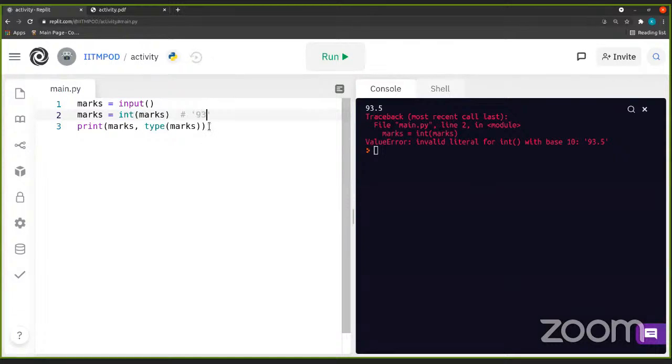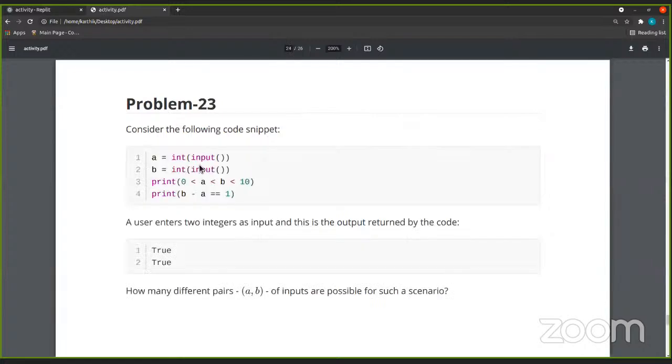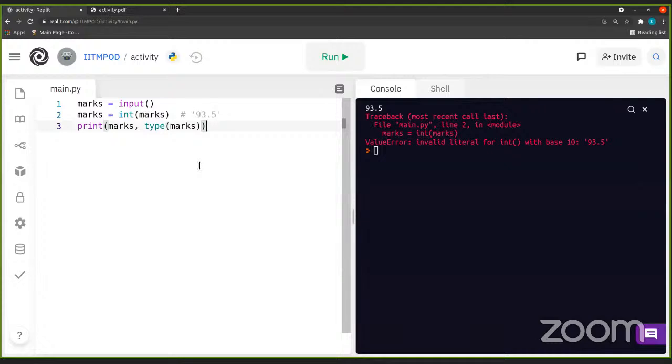Yeah, I got it. But what I'm trying to ask is, can we not put the int and then brackets inside the input? No, this won't work. This is not syntactically valid. I hope it is clear. Yes, thank you, sir. Sir, in the subsequent line, after we input a value, can we write another line, marks equal to integer and within the brackets marks? That's what I've written here, right? Oh, I'm really sorry, yeah.